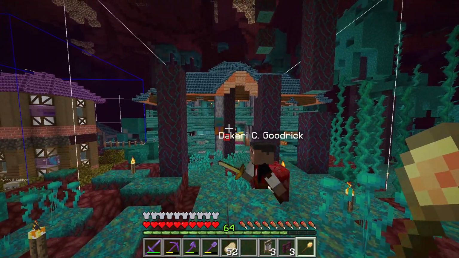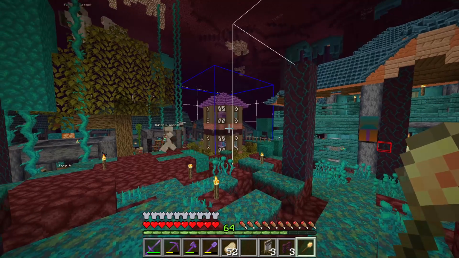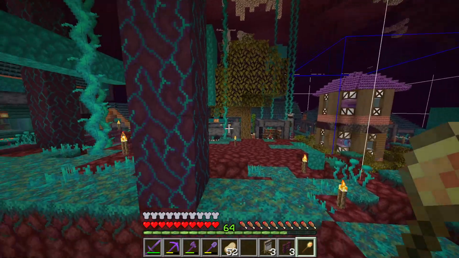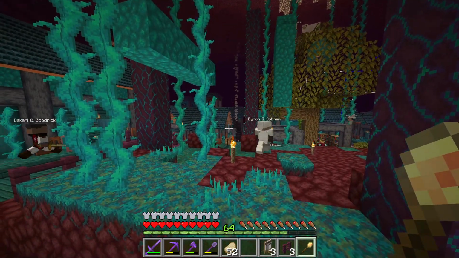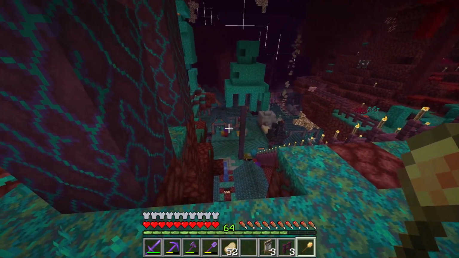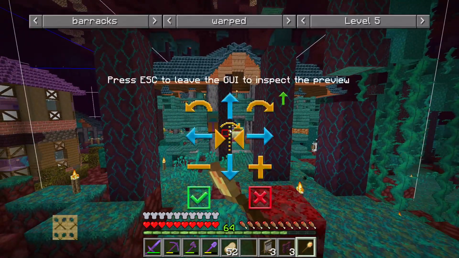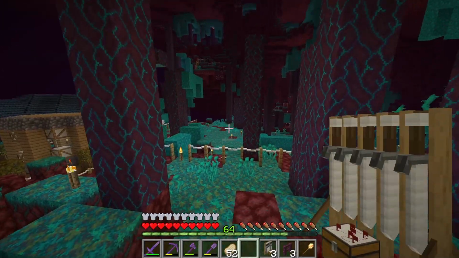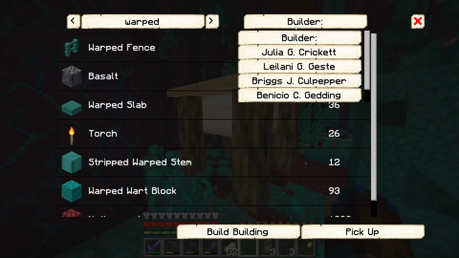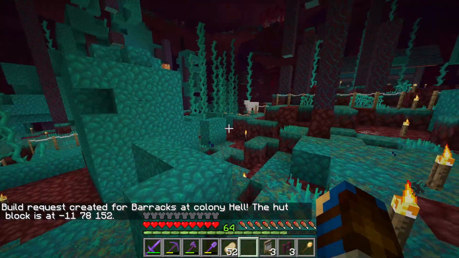And finally, we will place down the last barracks tower close to our new alchemist tower, and this should cover all of our educational sector as well as some of our industry district as well. So I think this is an okay placement for it, but we'll go ahead with it anyway. And Julia can come construct this for us.